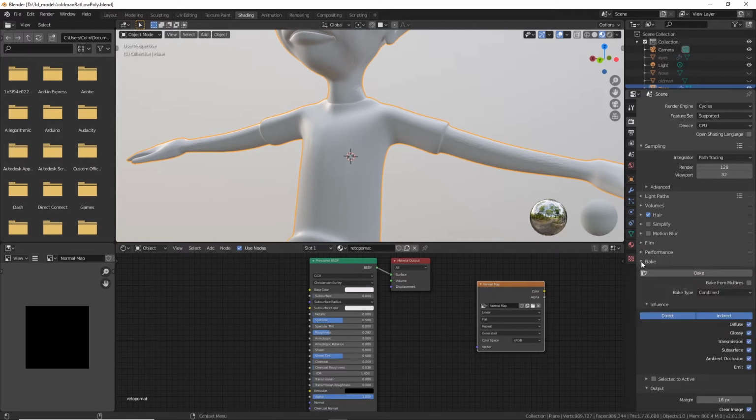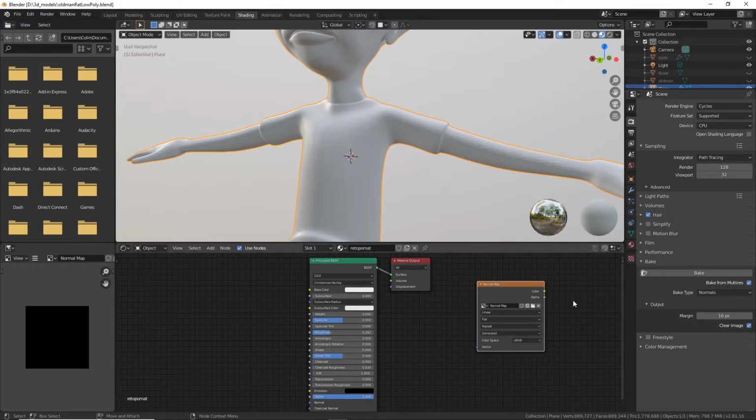You want to go down to Bake, and then bake from multires. We can bake anything here: combined lighting, ambient occlusion, shadow maps, whatever, but in this case we're going to bake a normal map, so we need to click on bake type Normals. Notice you can do displacement. That's a different map, which will actually displace the geometry. You can take a low-res model and make it look high res, and that doesn't normally work in a game engine. At least it's expensive. So anyway, we're going to do normals, and in order to do this, you have to have your UV map.